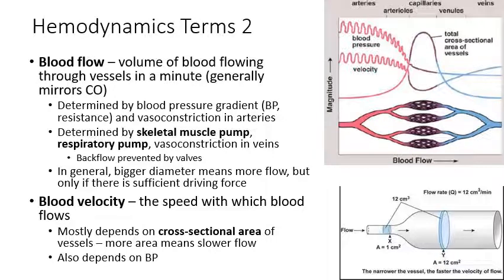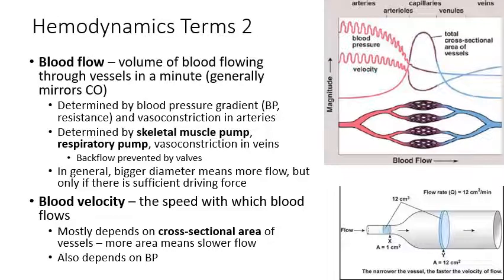You need something else. What drives blood flow in veins is the skeletal muscle pump, the respiratory pump, and vasoconstriction. For veins, when you constrict them, the blood pressure will go up, and that can give you some type of blood pressure gradient that can encourage blood to flow a bit. Also very important in the veins are the venous valves that prevent backflow. If you don't have them, you're not going to be able to effectively cause blood to flow through the veins. You'll just get it going a little bit and then it'll fall back. We'll go over the skeletal muscle pump and the respiratory pump in a moment.